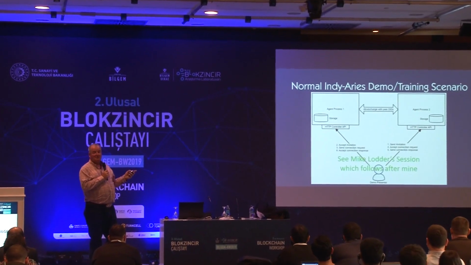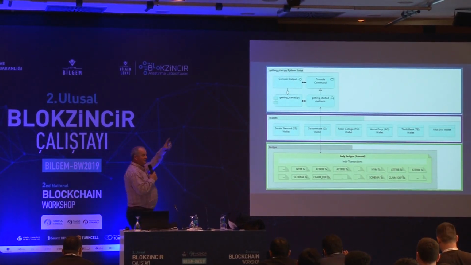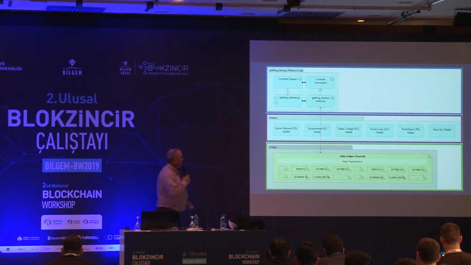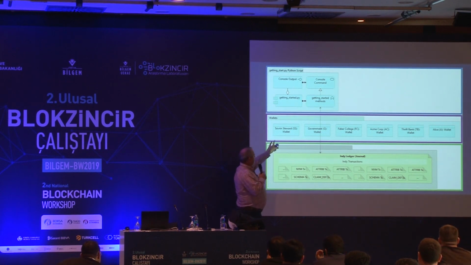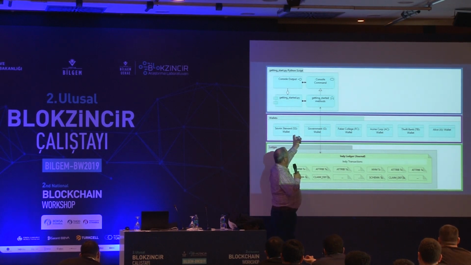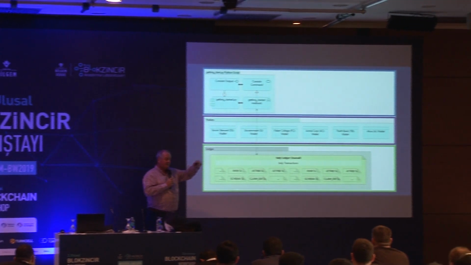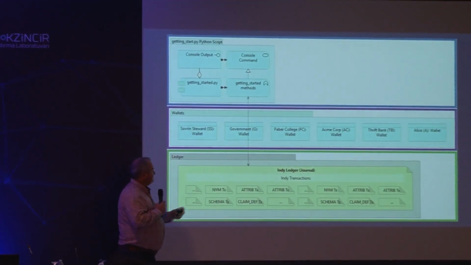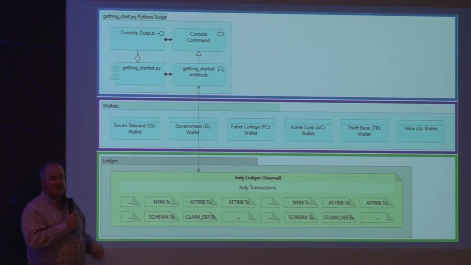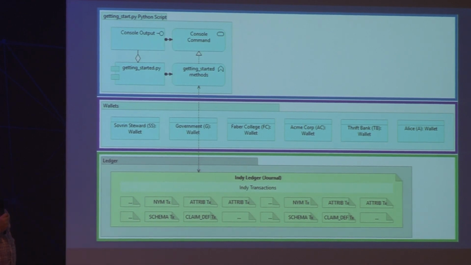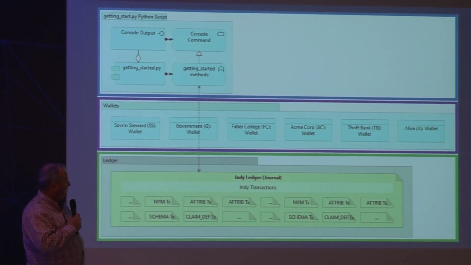This is not what we're using, but this is what Mike will show you later. What I'm going to show you is, again, just a long sequential script that talks into the SDK. And so it's really just one process, right? It's one script running in Python. But it's going to physically create through the API these different wallets, one for the sovereign steward, the top level identity that has the rights to create new credentials. And then we're going to create 5 new wallets. And if you're a little bit familiar with the Alice buys a car scenario, which you'll become very familiar with in a moment, those correspond to the 5 main actors that are part of this.